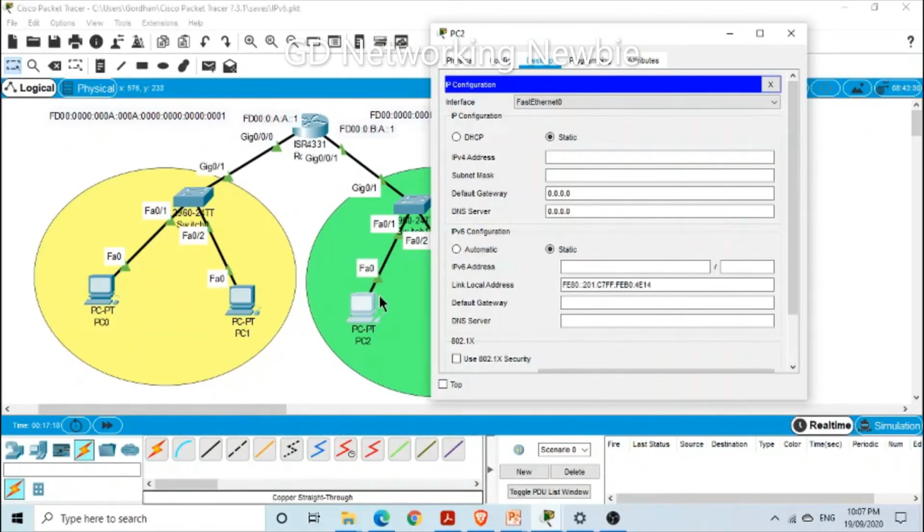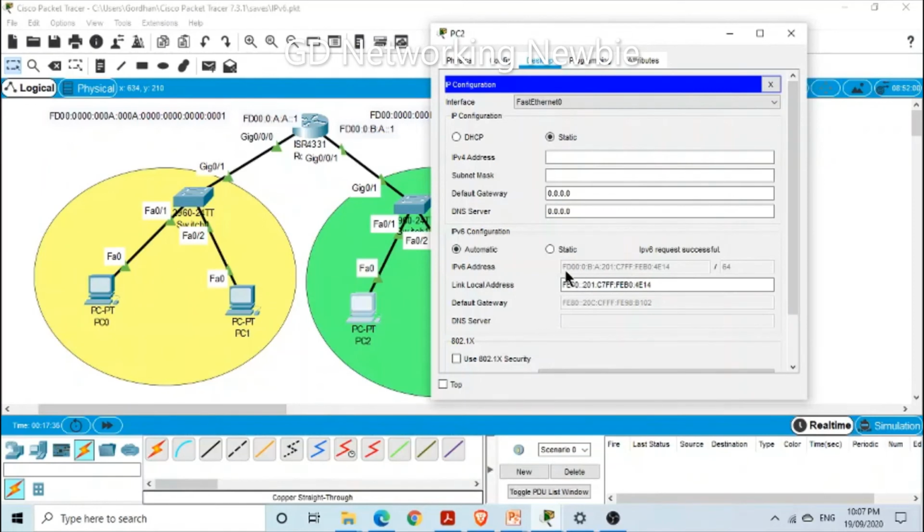So we just click automatic, and with this automatic you can see in the IPv6 address part, one IPv6 address has been assigned automatically by a method known as SLAAC.